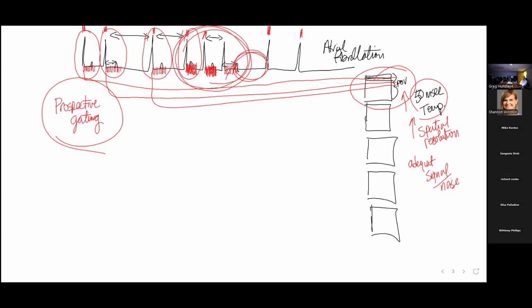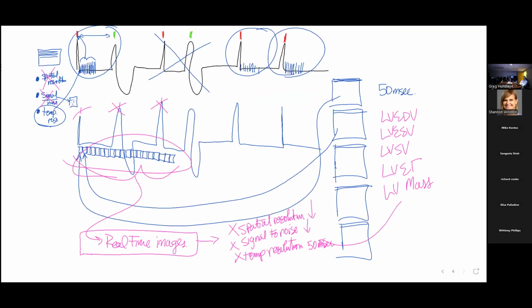And then lastly, sometimes you're going to get into a situation where there's so much ectopy that we've got to switch to real-time gating. Why do we not use that all the time? Because it's got a lower spatial resolution, lower signal to noise, and you're really limited at the temporal resolution. But it does work, and you don't need to hold your breath. In fact, we use that at other times when we're looking at whether the septum slides over from the right ventricle to the left ventricle in patients with pericardial constriction, things like that. We use that real-time sequence.